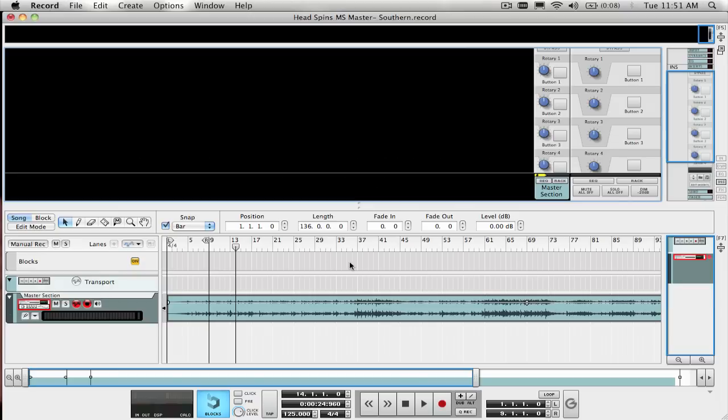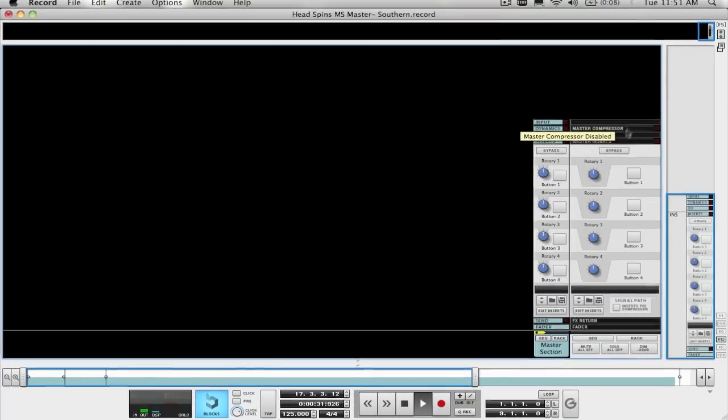And as I said before, I'm going to use the one that Kurt created, which is called PEF Mid-Side Plus Very Mu. In Record, you should load this into the master section insert effects. If you're using Reason, then load it into a combinator that is connected between the main mixer and the audio hardware device.